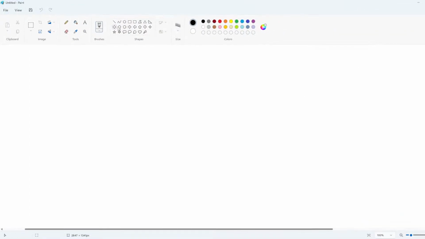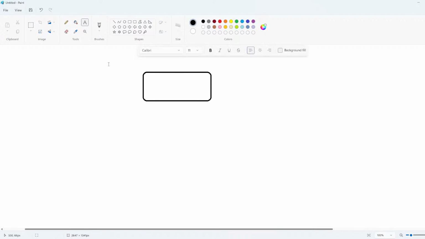Okay, this is my paint. So in every solution, your basic funda is you have to host in EC2, right? Before that, you have to create a load balancer, auto scaling, everything, right? So I will just create this thing like this.